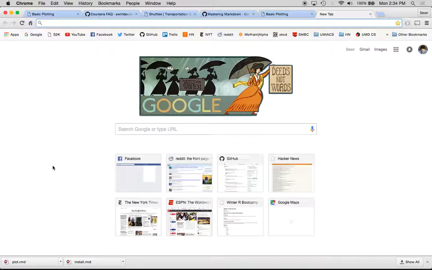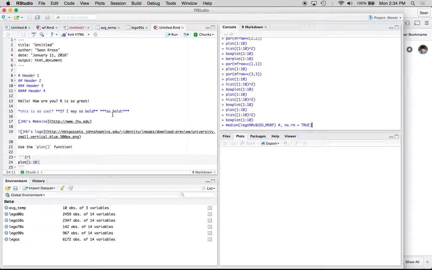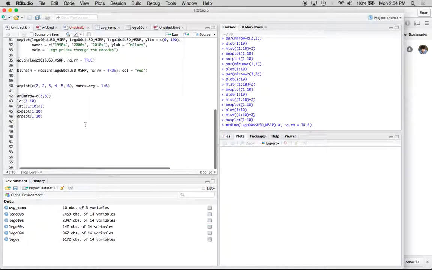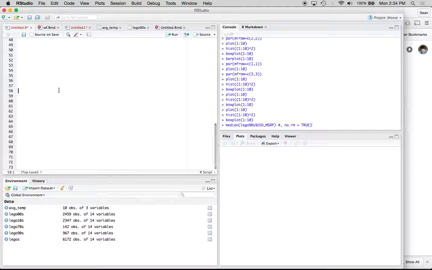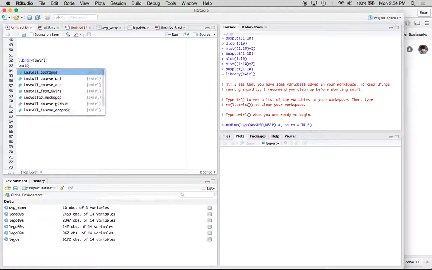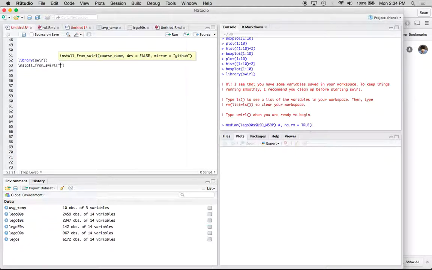So if you run the following, bless you. If you do library swirl, and then install from swirl exploratory data analysis.